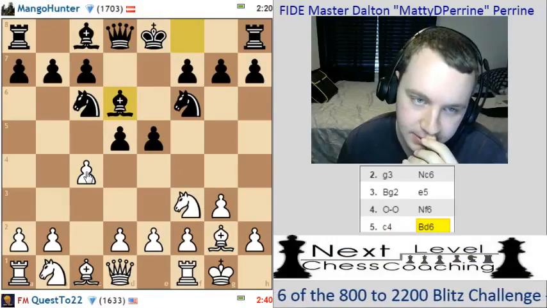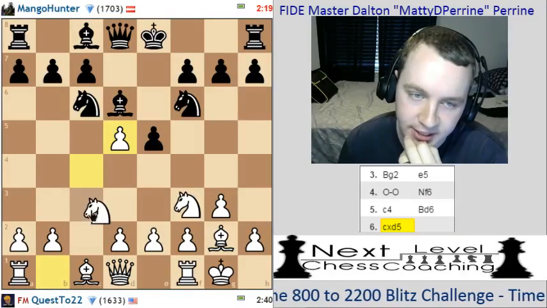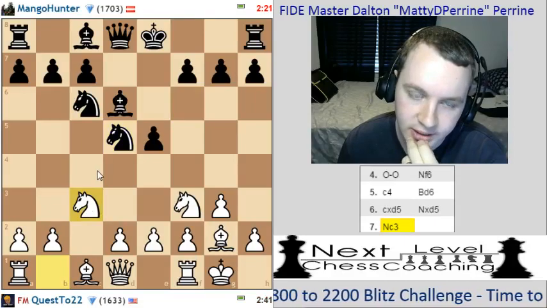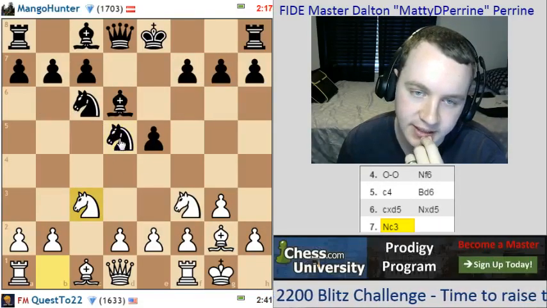All right. So I think we just take. The knight takes back, and we'll play knight c3, pressuring the knight. The knight probably is going to retreat.